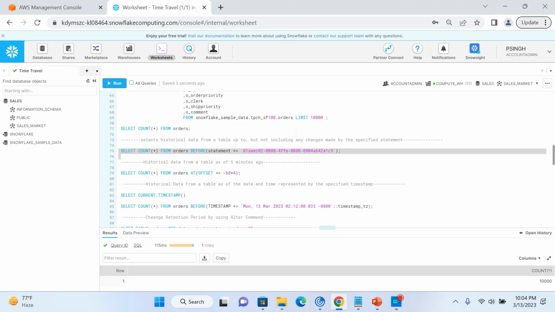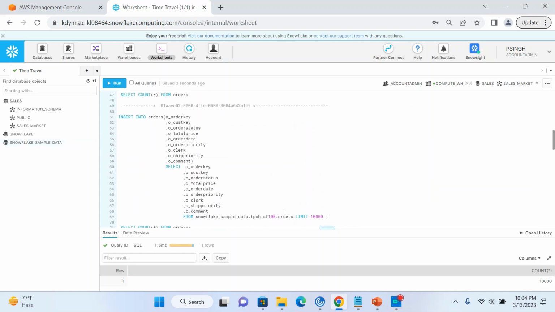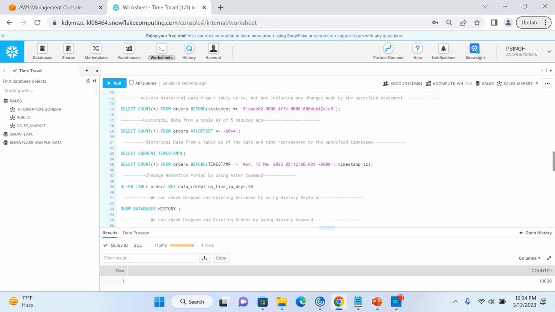in the table. The query ID of the second query we place in this statement. It means before executing the second insert query, how many records are in the table? It gives 10,000 records.